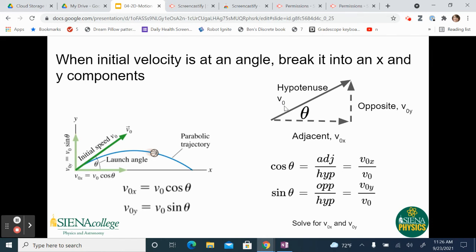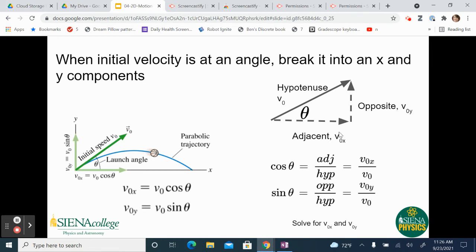And then sub zero tells me that's the starting velocity. So I might have V sub zero here, a subscript, subscript zero. And I could have zero or I could have i, and they both mean initial velocity. Whereas opposite, I have V sub 0 y. So that's initial velocity, but it's the y component. So in this triangle, it's the vertical component because that's in the y direction.